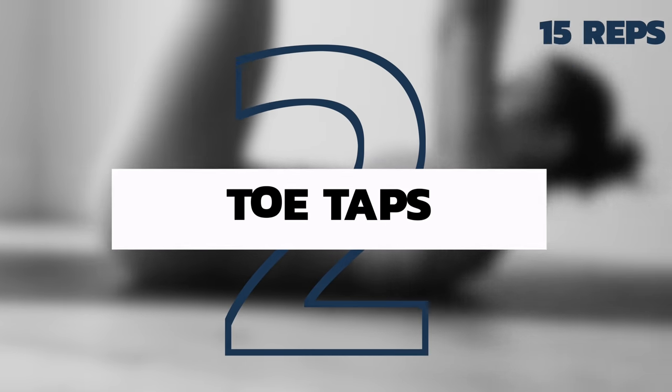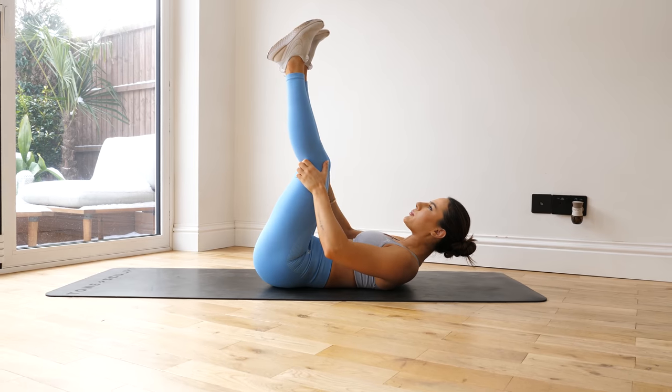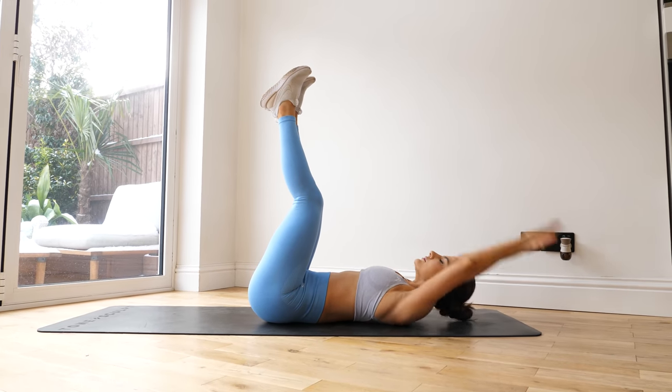The second exercise we're doing is toe taps. Same principle applies when you are breathing. So you're gonna give me 15 reps of these right after the first exercise.